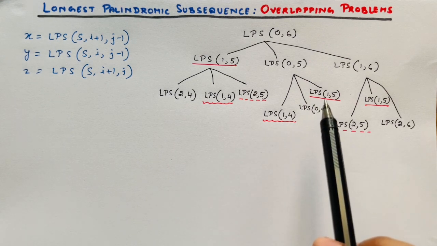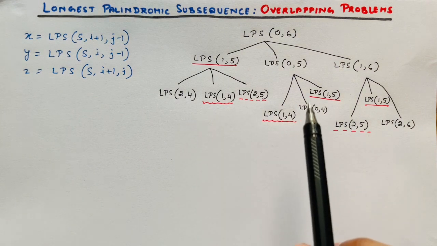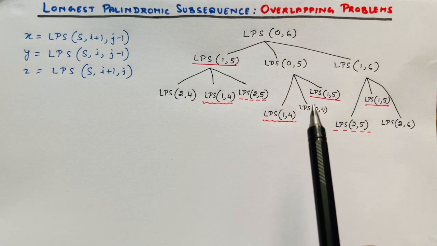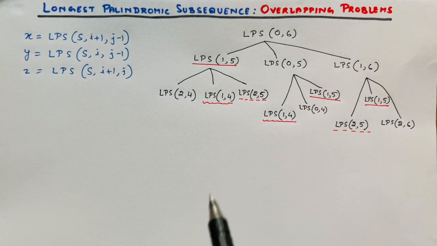Instead, we check if we have found this input in the map. If we have, that means we have already solved it. So we return the answer from the map directly. And that is what we will use here.